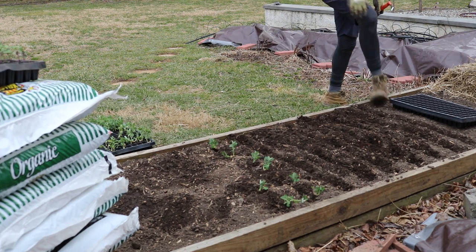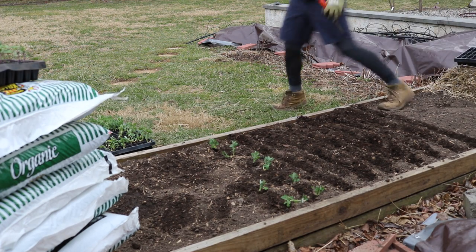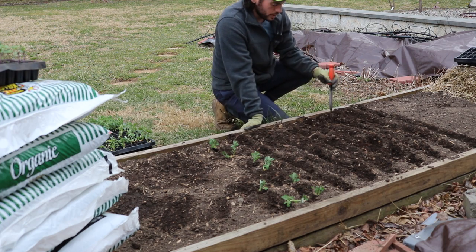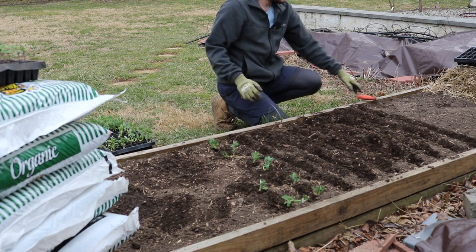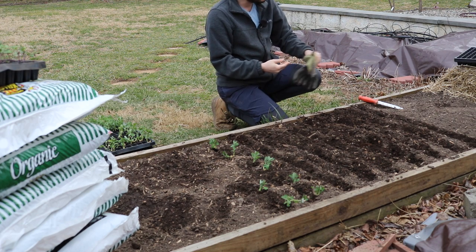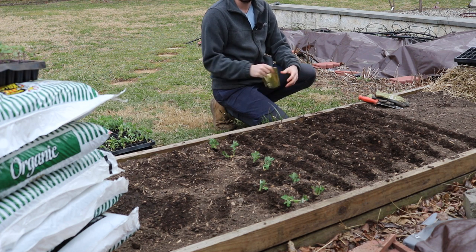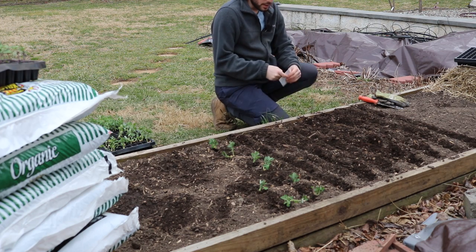Arugula is really really tasty — it's my favorite by far. I don't really want to grow any other lettuce. Arugula has so many uses. What I like to do is get the arugula, sauté up some onions, mushrooms, whatever else I want in the salad — sauté that up in olive oil with some salt and maybe a little garlic — then throw that in with the lettuce, add some quinoa, combine it all together, mix it in well, maybe add some vinegar and lemon. Get a little creative with it — it's really tasty.